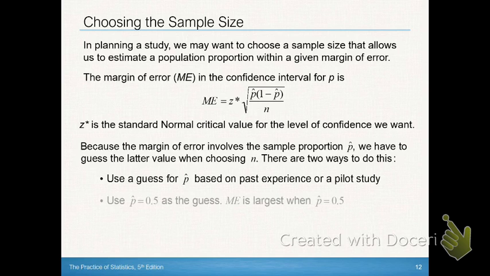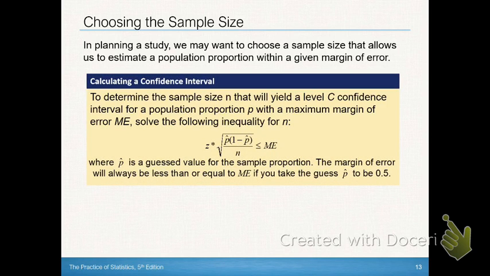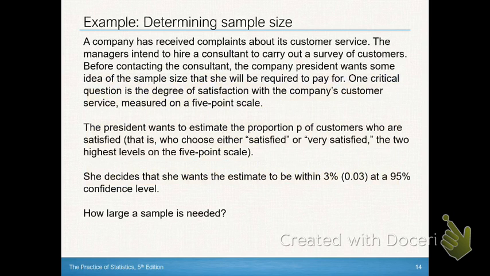But if you don't have any idea what the P is or what the P hat is, then you're going to use 0.5. That's only if you have no information given to you about what the actual P value might be. Now, looking at this setup, this is kind of the equation that we'll use. And again, we're going to replace the P hat with 0.5s, and we're going to know what we want to put in for margin of error. And then your Z score, remember that's going to come from whatever confidence level you want, and then that will allow you to solve for N.